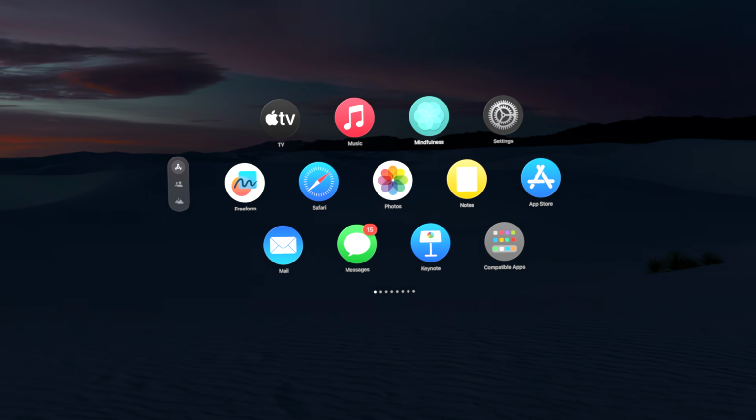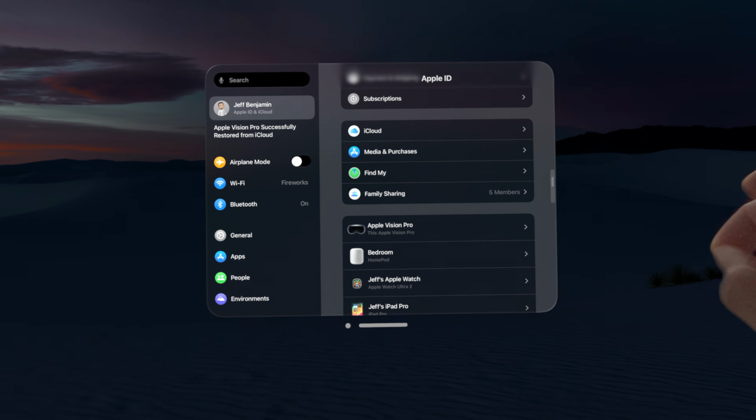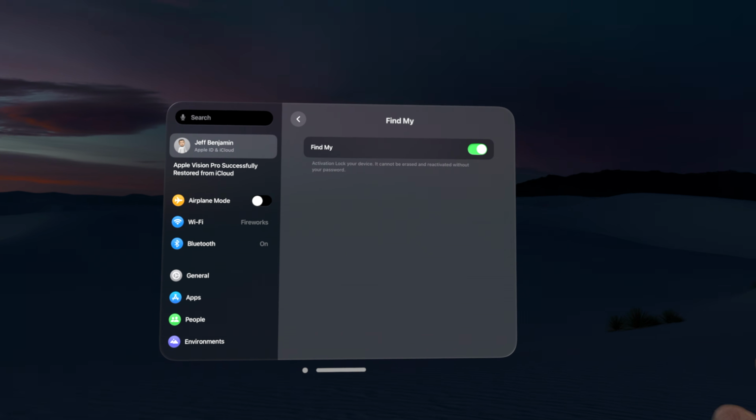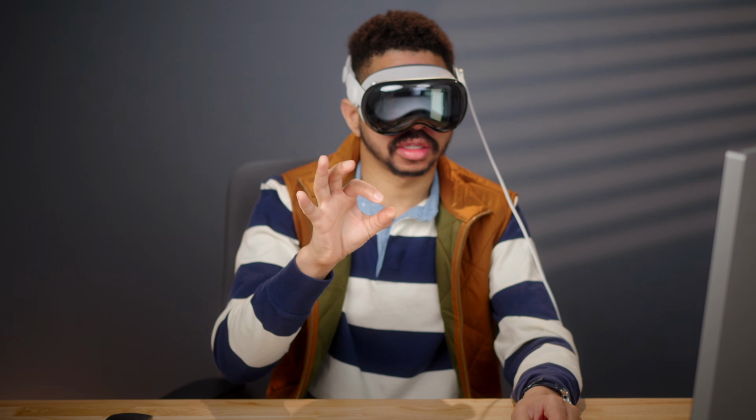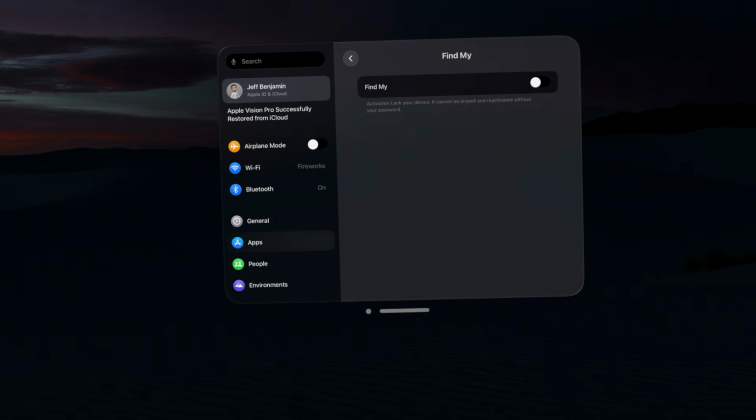So the first step involves disabling activation lock. And you don't have to do this, but I recommend doing it just to make it easier on the back end when you want to activate your device after restoring. So go to Settings, iCloud, and then go to Find My, and then enter in your Apple ID password after disabling the Find My switch. And that will disable Find My, which disables activation lock.